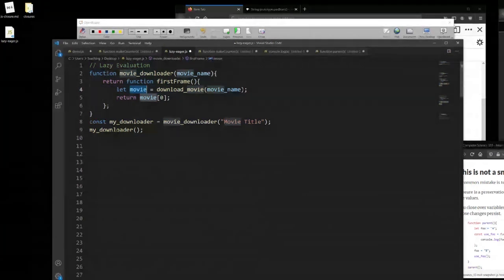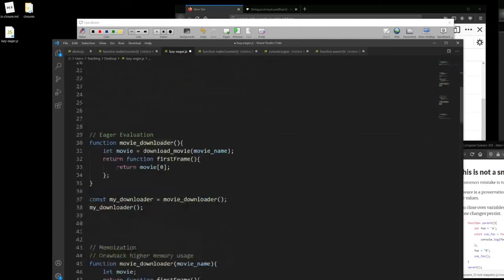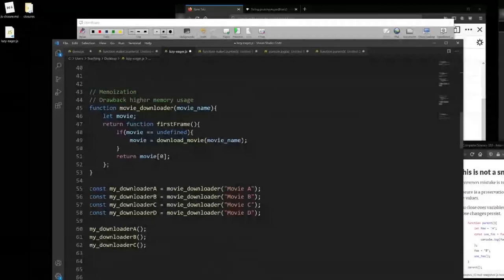It gets garbage collected. So that movie is gone, and I don't need to keep that movie in memory. So there is a slight drawback with the memoized example, and that's why the name is memoization. You remember stuff that you did previously, but that remembering has a higher memory consumption.